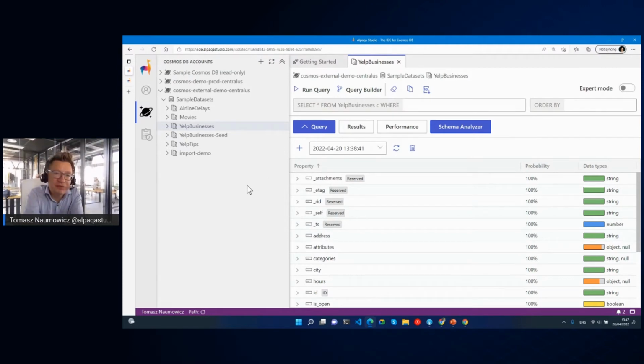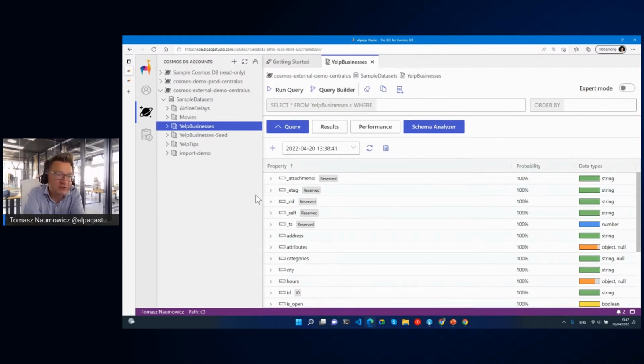Now the third section will be a little bit of performance tuning. Some of those features are already available. Some of those features are in dev, so we'll be switching to my dev environment in a second, and we'll be releasing them in the next week or so.